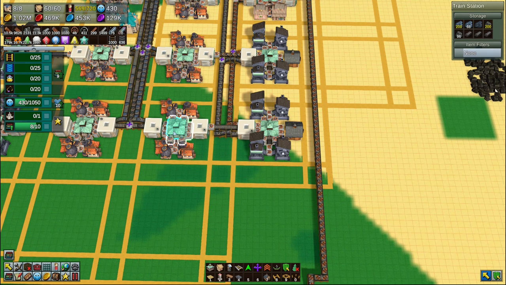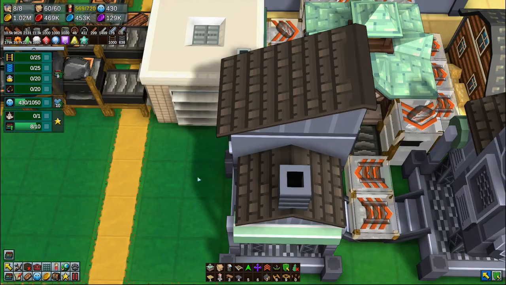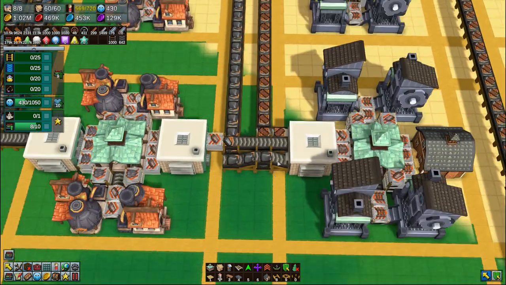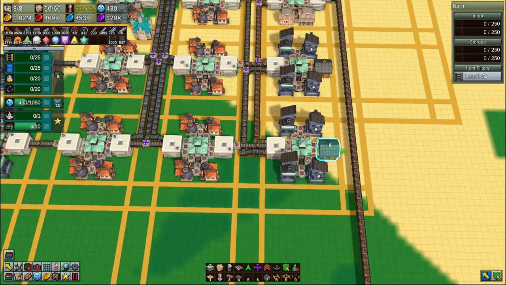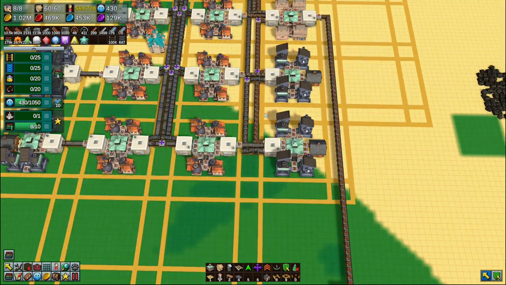Okay, you're getting the stone up because I messed the stone delivery up. There you go. Okay, so now you can produce rails over here as well. Cool. And all of these are producing rails. So that'll be cool. Okie dokie. Cool. There's rails going in. Nice. Okay.